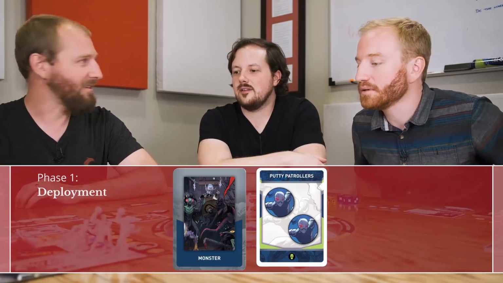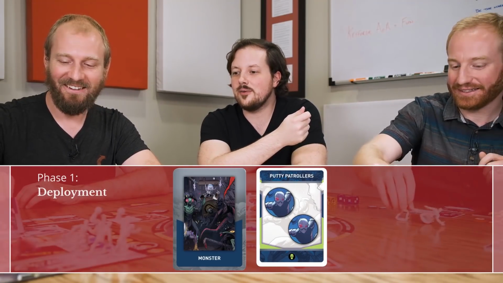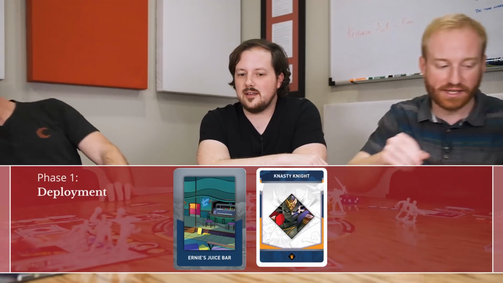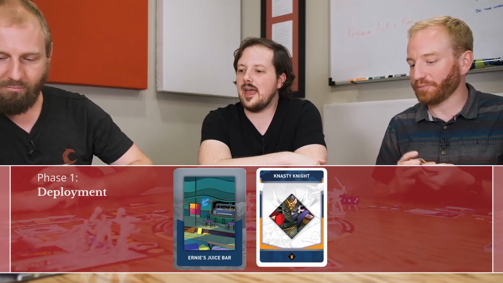Here we go. So first one, you see two normal Putty Patrollers down at Monster. So you flip over the monster, and we'll see who we're fighting against. Knasty Knight. All right. So if you could bring Knasty Knight for me. Boom! Look at this. These are beautiful miniatures. That's actually really nice. They did a good job. And they come with their own enemy deck, which you'll shuffle up. And so where are they going? The two Putty Patrollers and Knasty Knight.